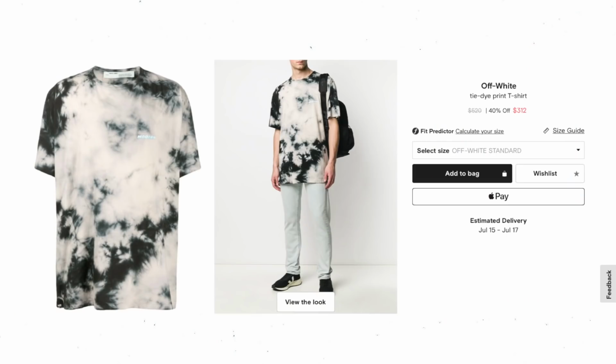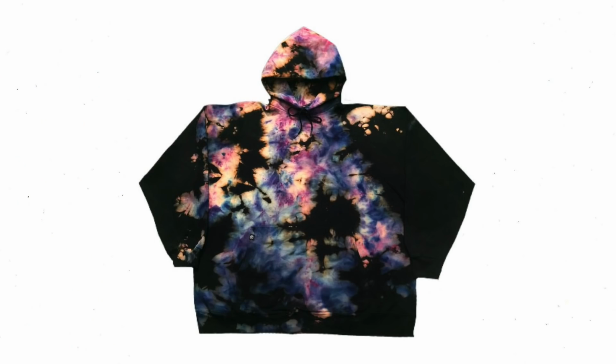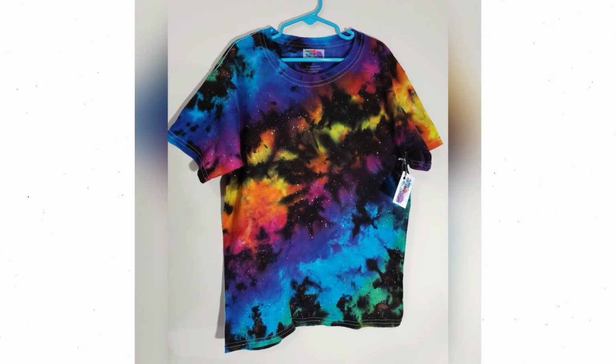And then the last one is this galaxy tee. This is super simple and easy to do. It's really all just about how much color you want, where you want those colors, and we'll talk about all of that. I use a powder dye called Jacquard powder dye.